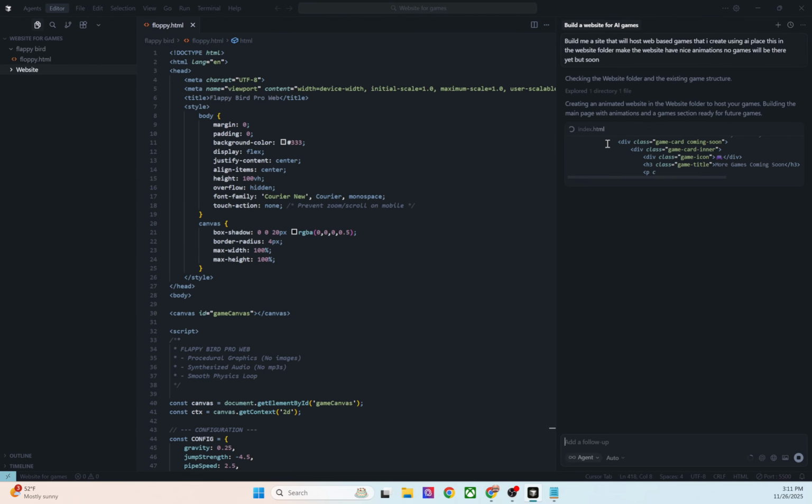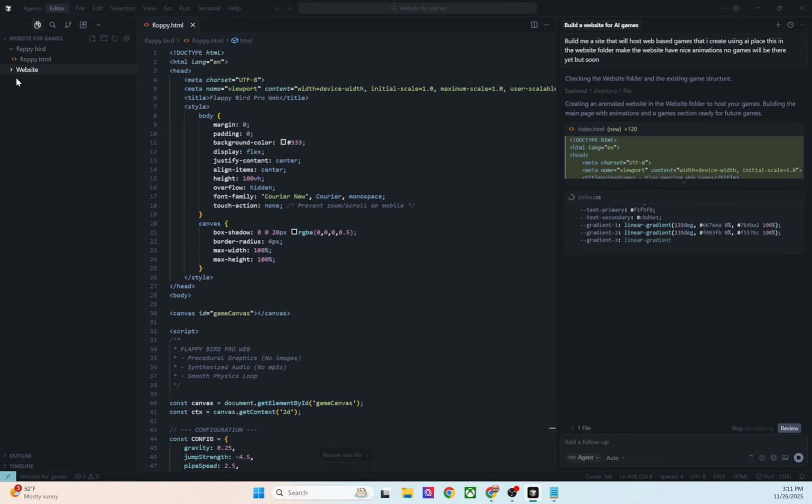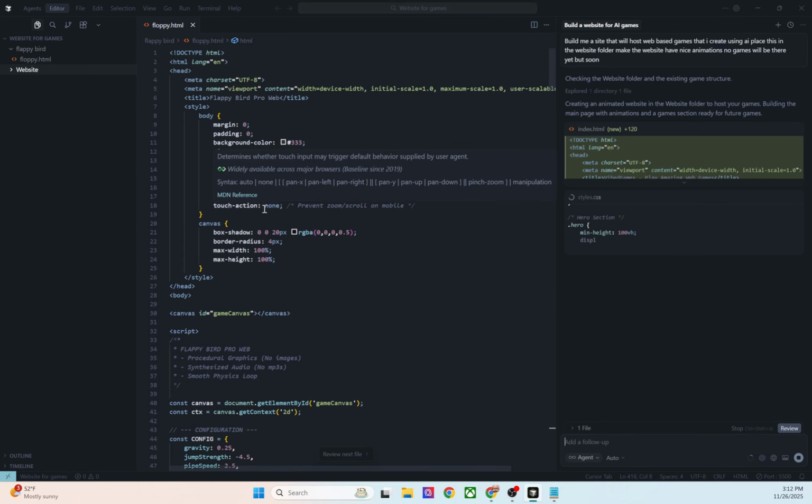Let me tell you a little bit about Cursor though. This is a built-in AI that sits inside of your editor. So right here it can keep track of all your files for you. Not only that, but it holds a lot more context of what you're actually coding. So we get a lot better results than just going back and forth from ChatGPT and downloading the files. It tends to get a little confused after a while, the bigger your project gets. The same thing happens in here, but I think it's a lot better than going straight to ChatGPT or Gemini.